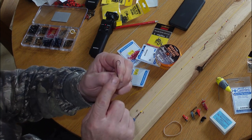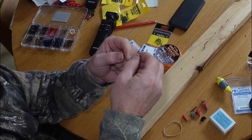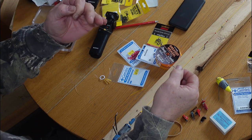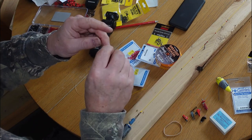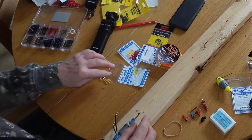The reason we leave a tag on it is because it helps hold the worm in place when we're using worms on these rigs. So there's nothing wrong with having a bit of tag. There's about half an inch of tag there, maybe a little bit more than half an inch actually. That's good. All right. So that's our first hook snood tied. And we'll repeat that with the second one.